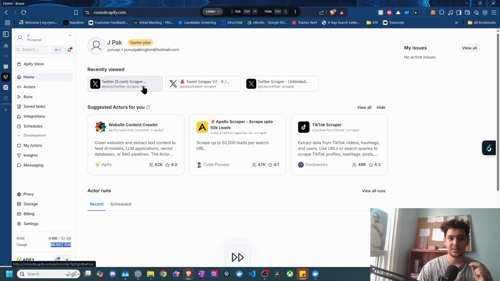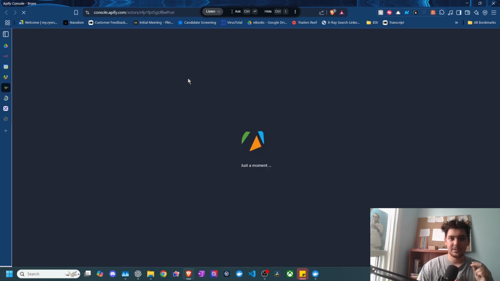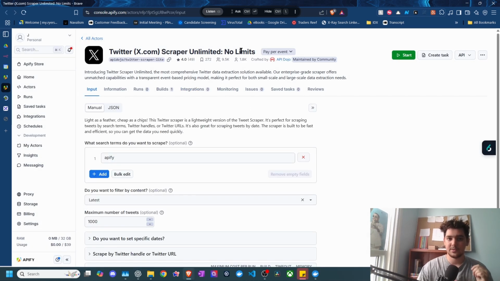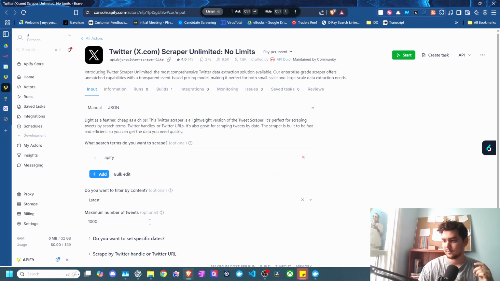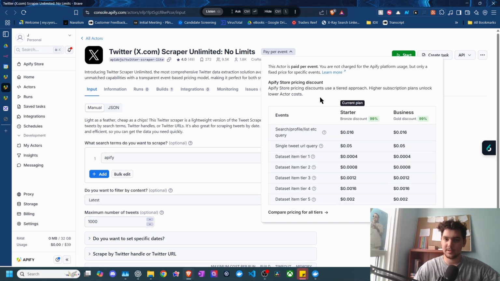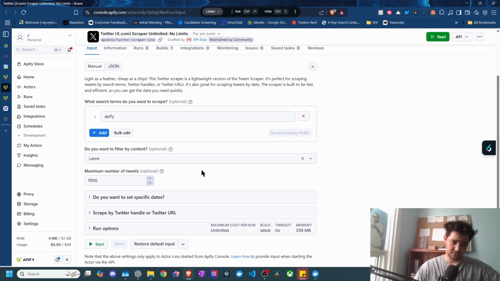So the first one, let's open these up in new tabs. The first one is a pay-as-you-go kind of style. It's really fascinating, truly. Basically, the way that it works is you have a pay-per-event style. Like I mentioned, depending on the account you have, a specific discount applies to that. And you pay per result, pretty much. In this case, we'll go through it and just show you what you get.